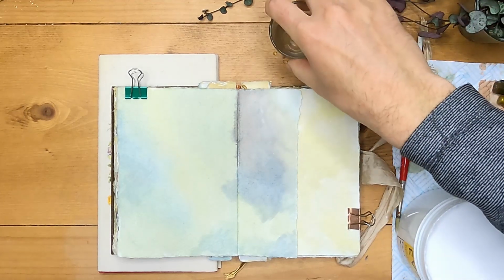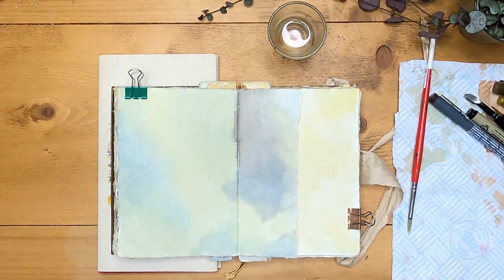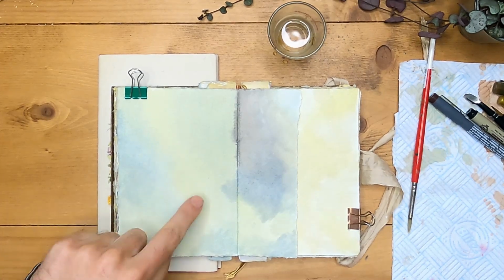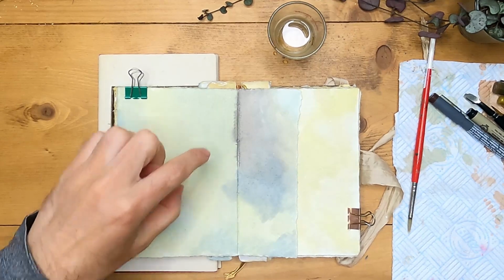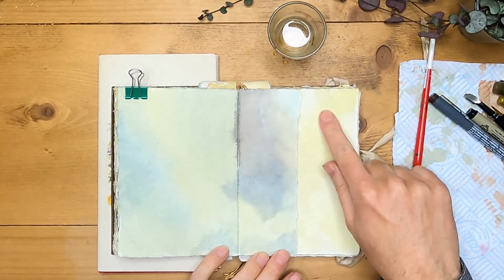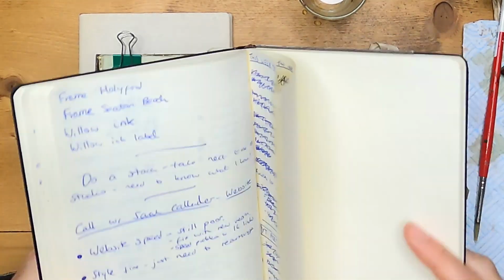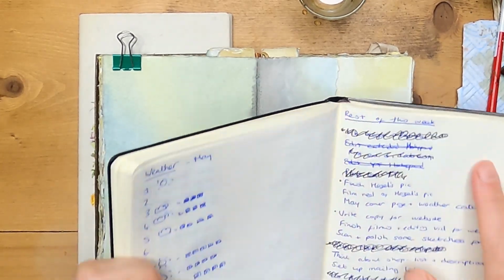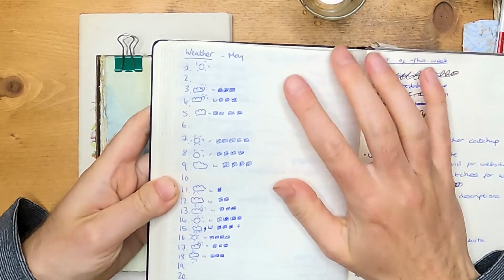And this one is for painting, because I don't really want to get those two things muddled up. Right, now with that glued down, I'm now going to get started putting the name of the month and a few lovely little sketches of a few flowers around the edges. And then I'm going to go through and put in the weather observations. I've been keeping those in a separate book, right here, alongside my to-do lists.